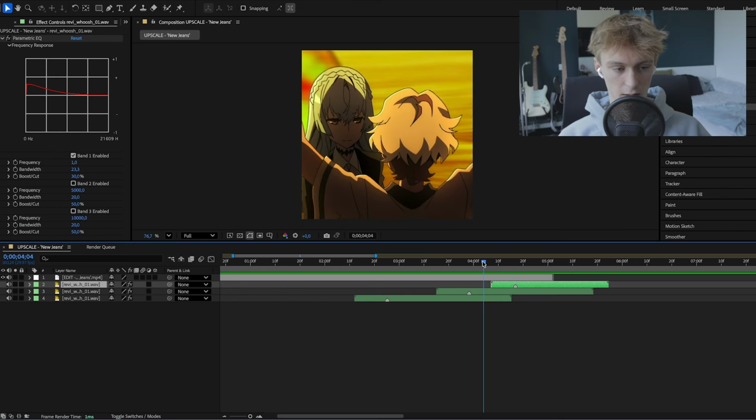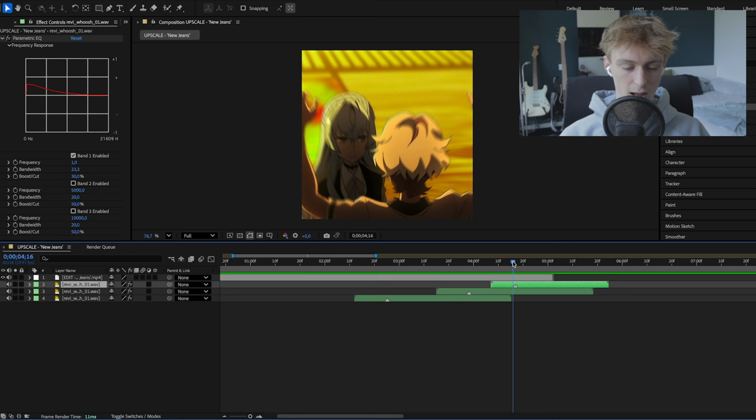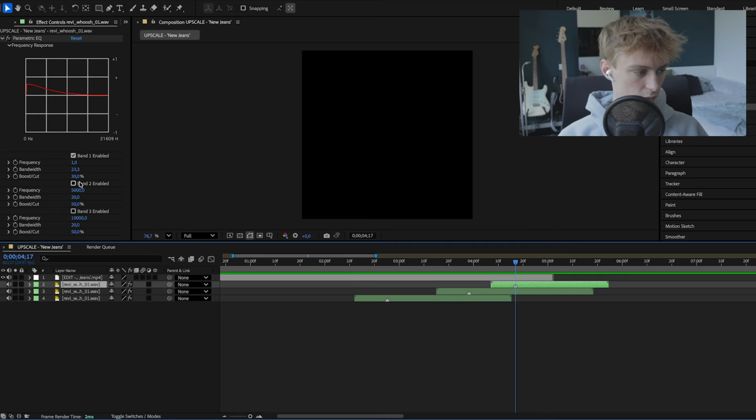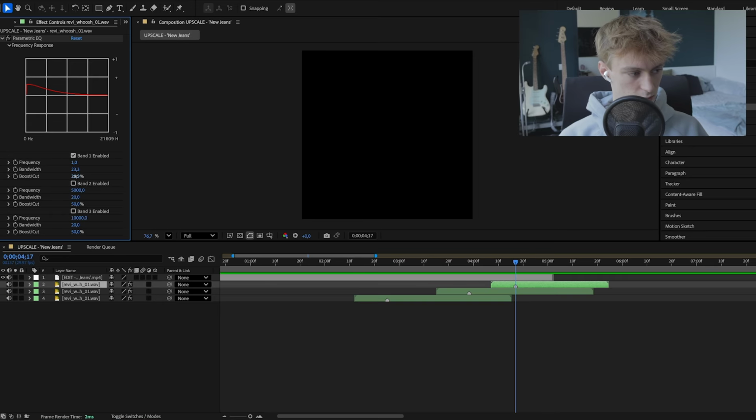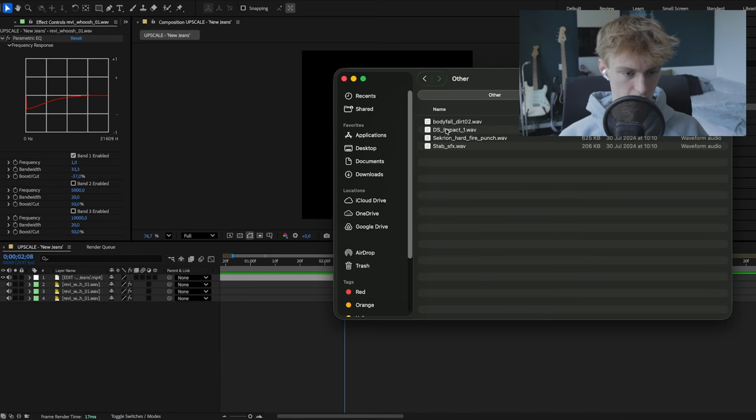Now here you can hear a little bit of the distortion, so you gotta try to avoid that, but in this case it's not too bad. But if you were to fix this, you can just go to the boost and cut, and just cut it a little bit. Alright, now we can choose another sound effect, so for example this DS impact.